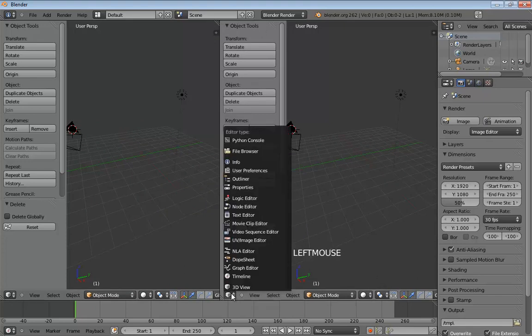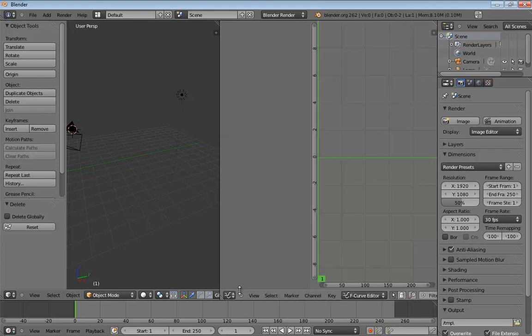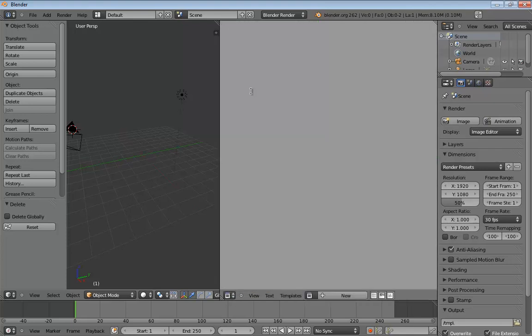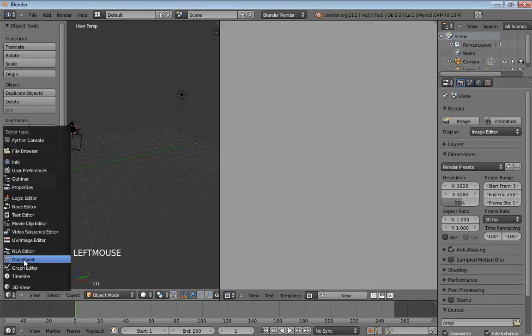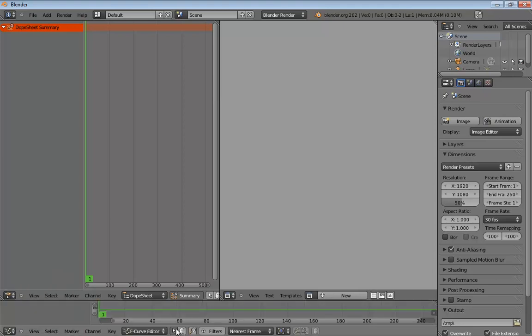Now, we're not restricted to leaving these as 3D views. Every single one of these panels can be changed into anything. So I could make this a giant outliner using this little tiny menu here. I could make it a graph editor. I can make it a text editor. I have power to make this anything I need it to be. And this is true of all of the editors in here. So if I don't want a 3D view at all, I can make that into a dope sheet. I can take the timeline and I can make that into a graph editor. The interface is extremely customizable.